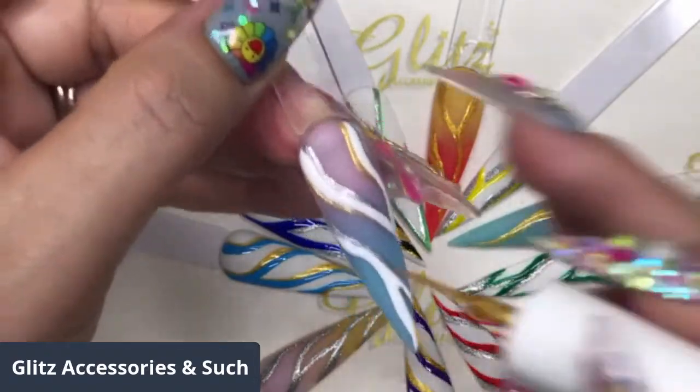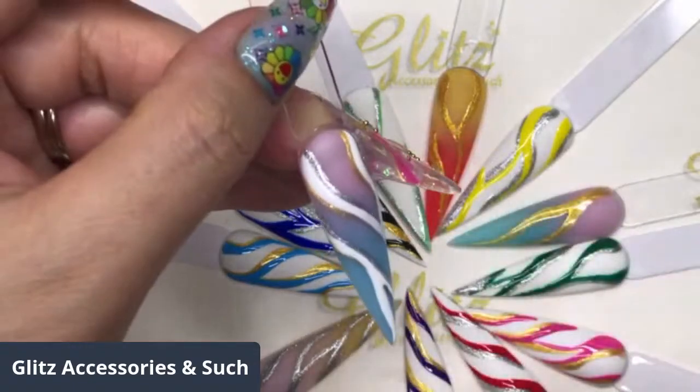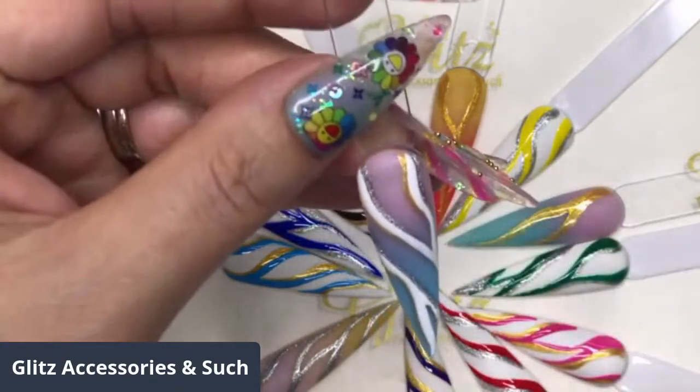My God, I hope you're all enjoying it because I know a lot of you have this kit, and I would love to see your beautiful creations because I can really get so inspired by you.